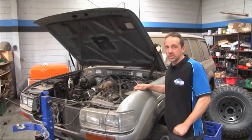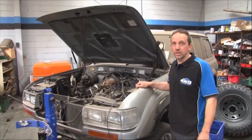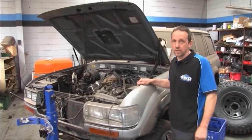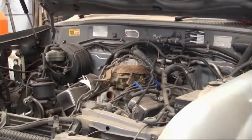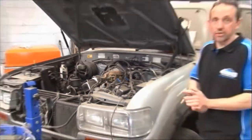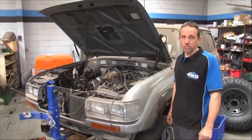We have an 80 series Land Cruiser here, came standard with the 3FE motor, which is a little bit sluggish when you want to tow a caravan around Australia. So we're doing a 350 Chev conversion. We're also upgrading the brakes to bigger, better brakes because the early models with the 15-inch wheels had very little brakes on them and they struggled to stop.